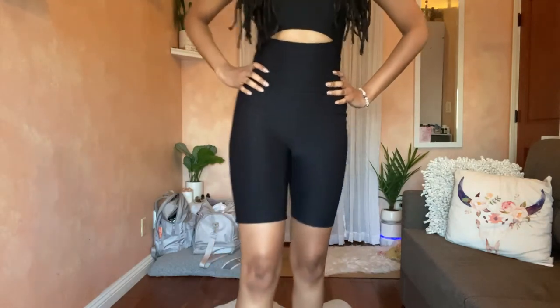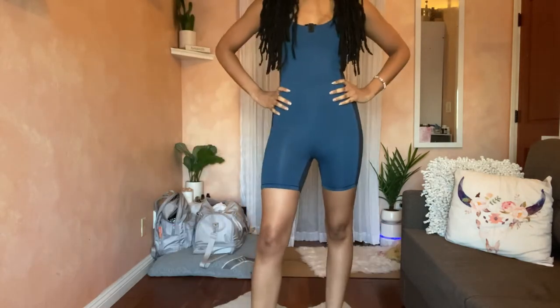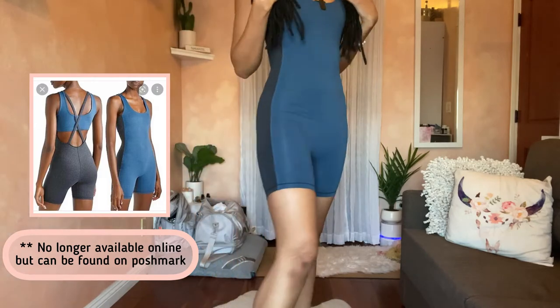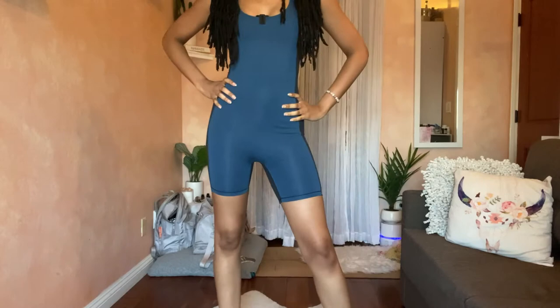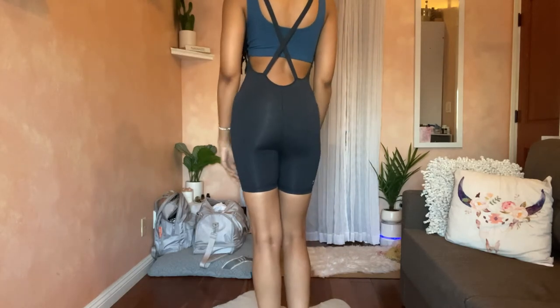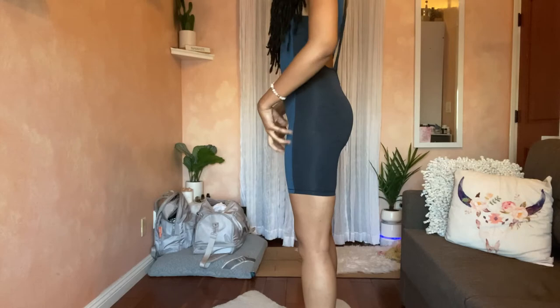As I shoot this I realize how many of my short sets come from Bandier — I probably should have titled this a Bandier video. This next romper has that old-school wrestler look with a built-in bra. It's from a brand called We Over Me, which is a house brand of Bandier. It gives you that nice compression, lifts in all the right places including the bust, and gives you a nice hourglass shape with color blocking.